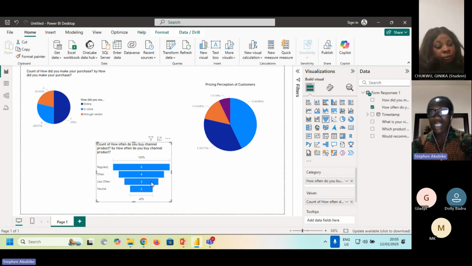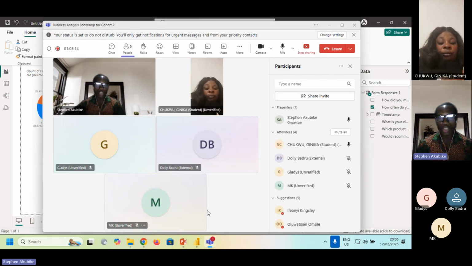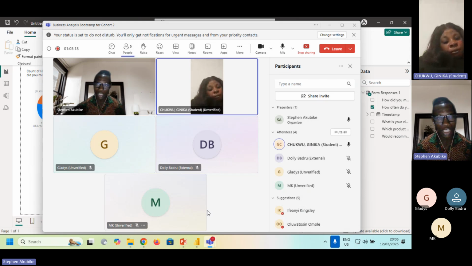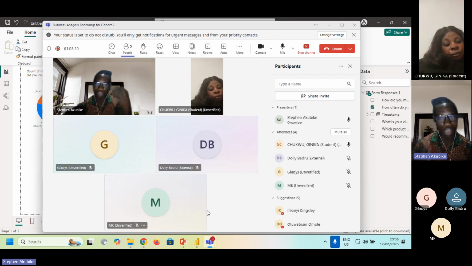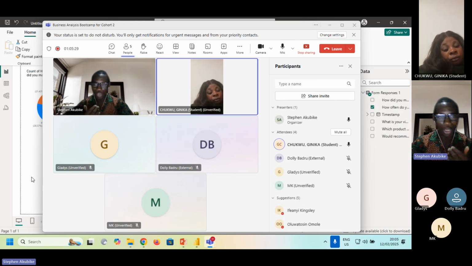You're going to take this dashboard, and then what are you going to do with it? You're going to make a presentation. Who are you presenting to? You're presenting to senior management, depending on the structure of your organization. You're presenting to stakeholders. You are helping them to make informed, data-driven decisions.